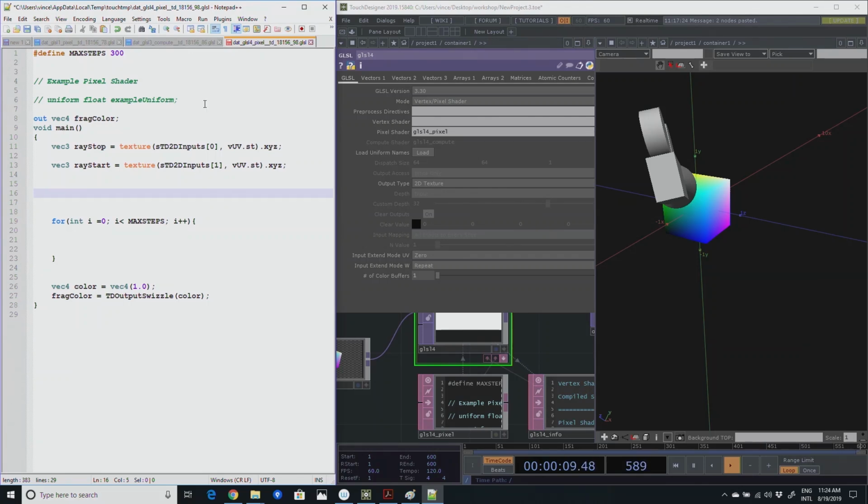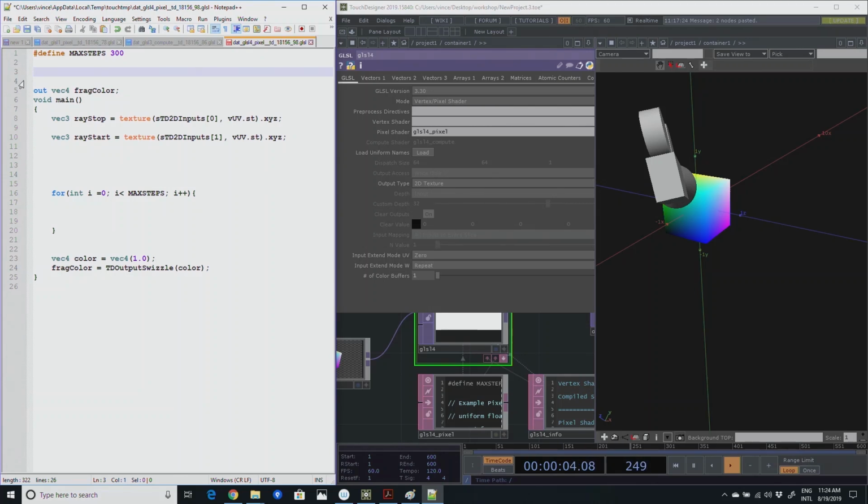And now we want to define a step size. It's going to be the tiny amount of progress we make when we progress along the ray. And we're going to define a vector that's going to be our ray direction.